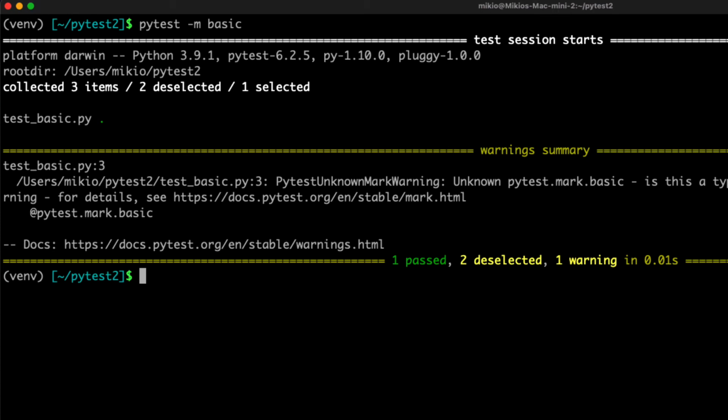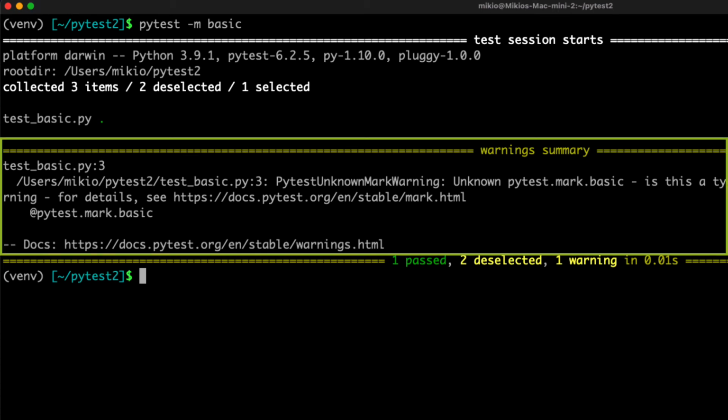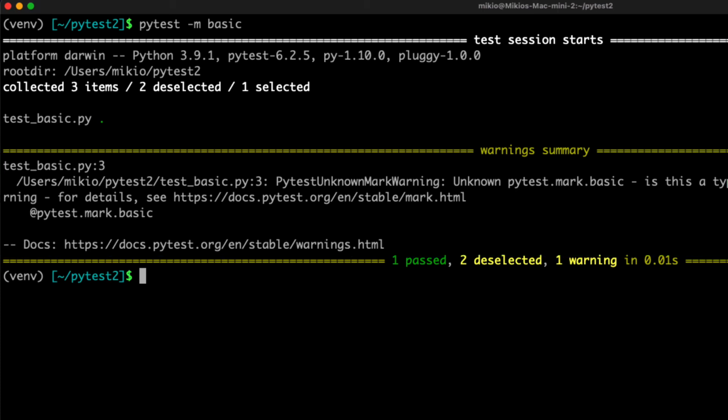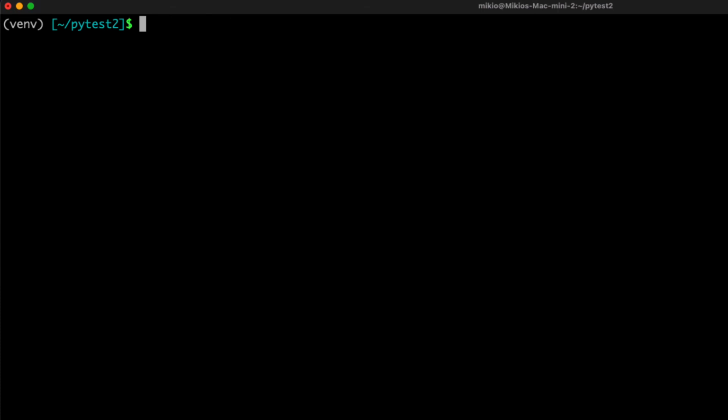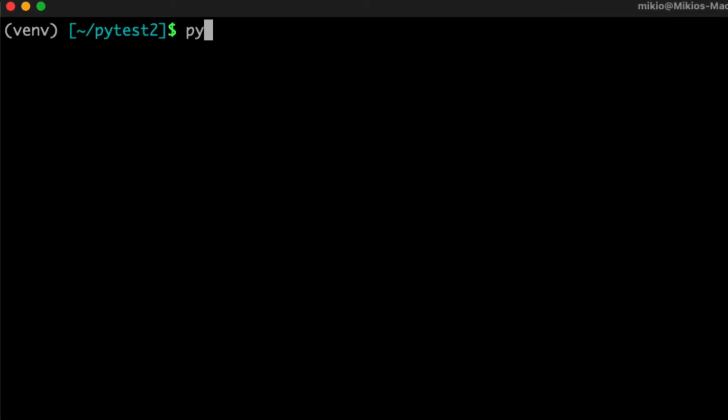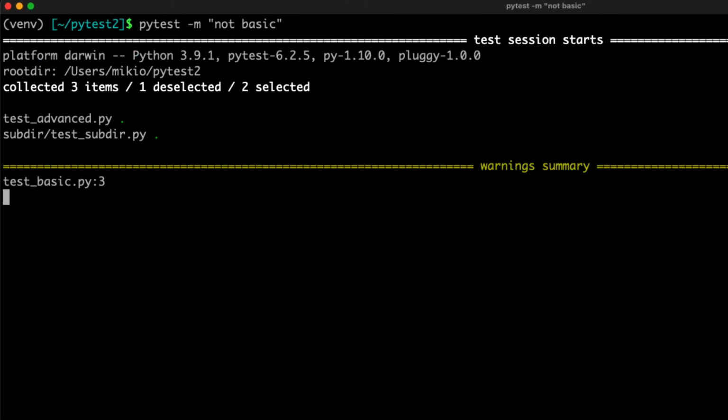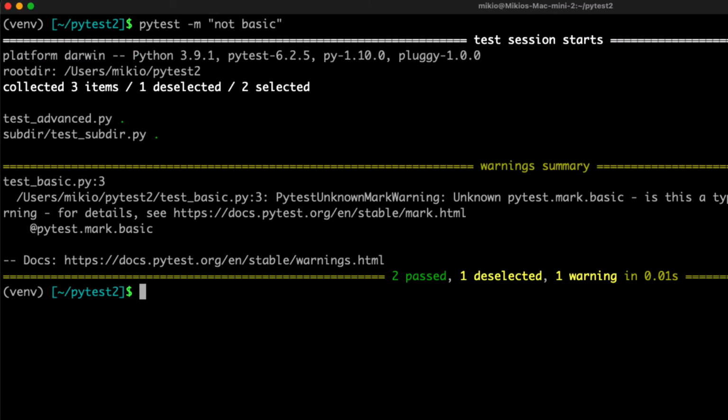You can also see the warning, but I'll explain how to fix it later in this video. You can also specify -m "not basic" to exclude this function like this. Now, test_basic.py is excluded and the other 2 test files are executed.